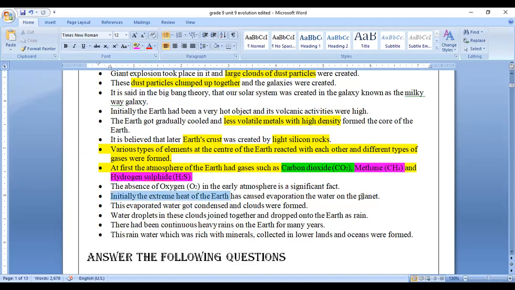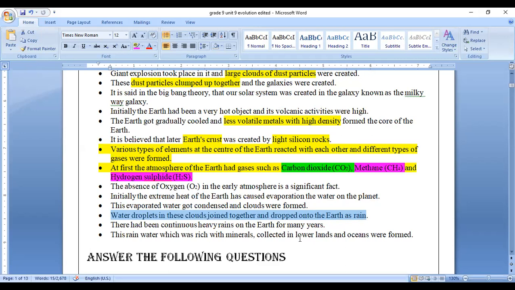Because the earth was very hot, the water on the earth got evaporated. Earth was very hot, no? Can the water stay there? No, sir. When it evaporated, it became clouds. The clouds joined again and fell as rain. The earth was getting rain for years and years. So oceans were created. When oceans were created, we could see two areas, one land, the other ocean. Understood?